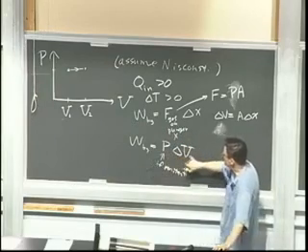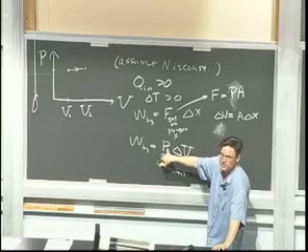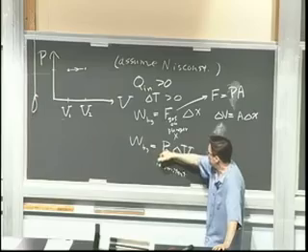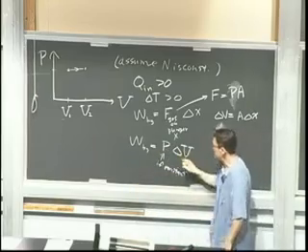Let's check our sign. The work by the gas is positive if delta V is positive, and that's correct because pressure, remember, is absolute pressure. It's always a non-negative number. You can have in principle zero pressure, though it's impossible to achieve exactly. But it's always a positive number. So if delta V is positive, the final volume is greater than the initial volume, and the work by the gas is positive.